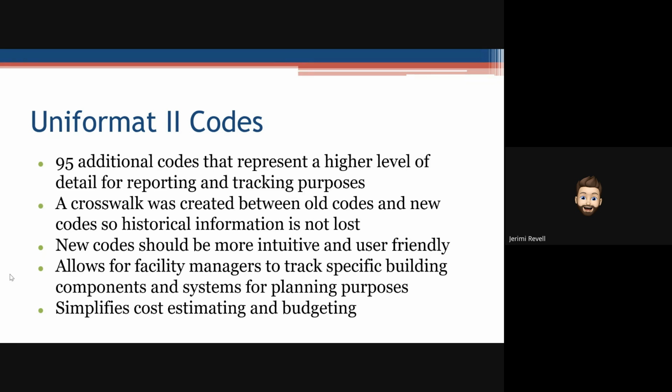and JJ will be making that list available to you soon. We're going to turn on that function in AIM, and we built a crosswalk between the old codes and the new codes so that we didn't lose any of the historical data that we've got for reporting purposes. I would mention that the new codes, I believe, are going to be much more intuitive. Even though there's more of them, I think it'll be easier for the facility managers and the people that are inputting the planned work orders to determine what the appropriate code is just based on the description of the code.